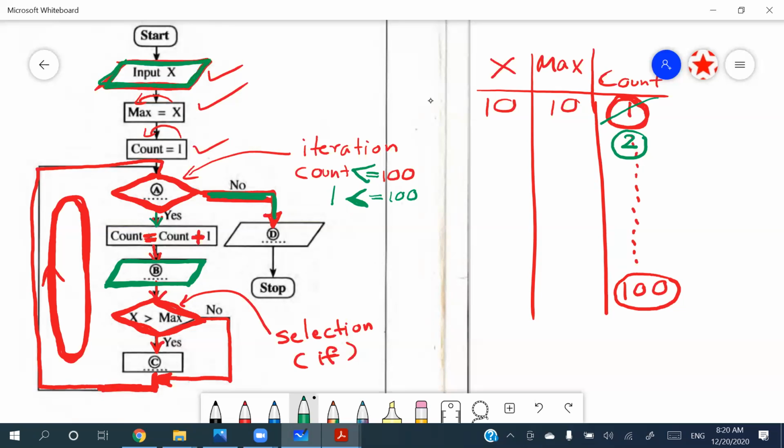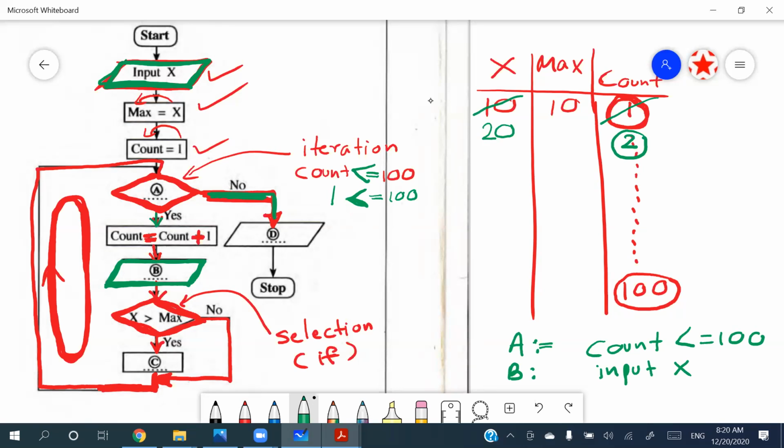So we said A can be count less than or equal 100, and now B is going to be input X. Right, so input X, they are asking for the second number, so I'm giving the second number 20.